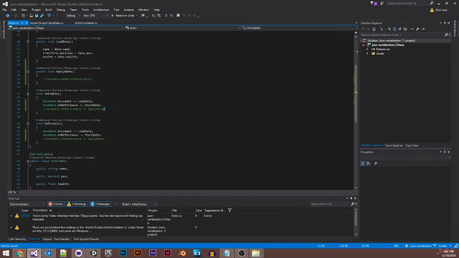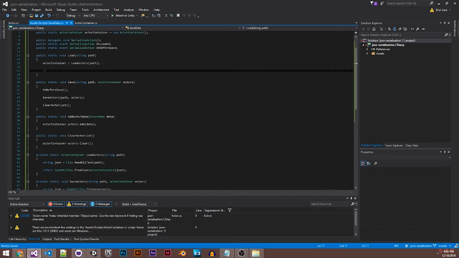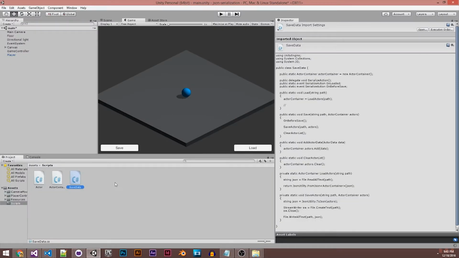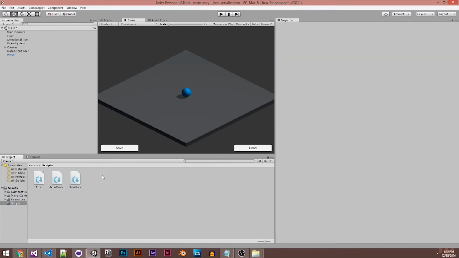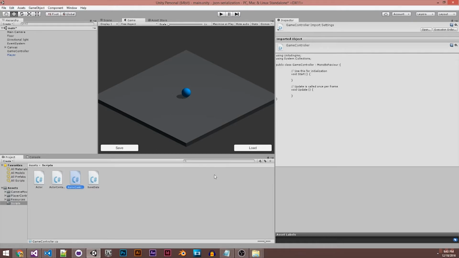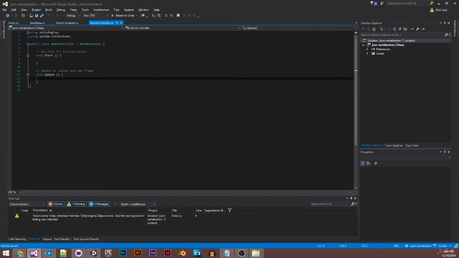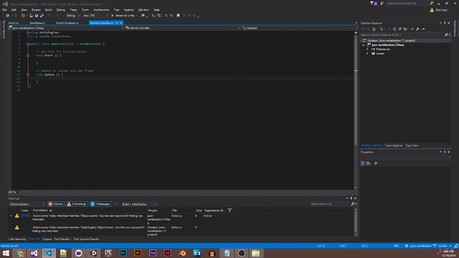Actually, right before we do that, I believe I can just uncomment all of these so that we ensure that we actually add the actor data right before we save. So that's what's going to be filling up the actor container. So I'll go back here and again to Unity, where we're going to create a game controller class. Okay, and this is going to be a MonoBehaviour. This is going to be a big one in basically telling Unity what it's even supposed to be doing. It's a good example of how a component is considered the communicator with Unity.